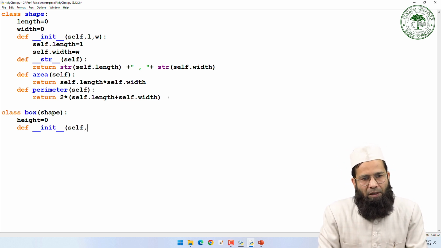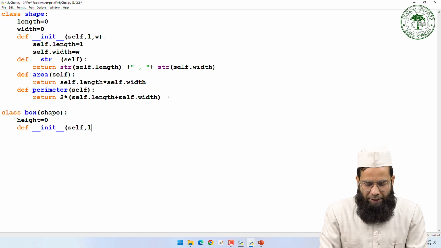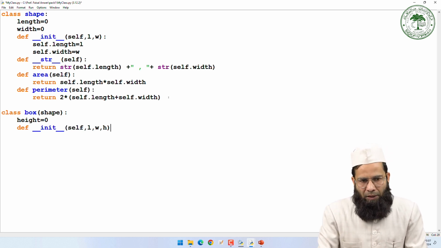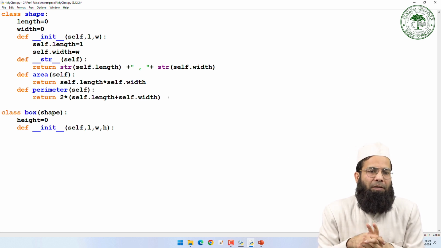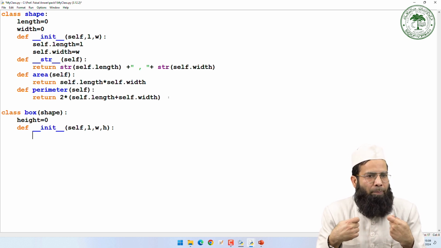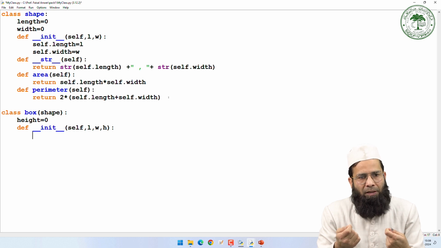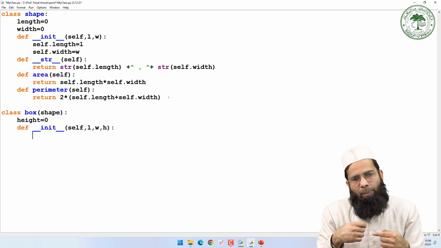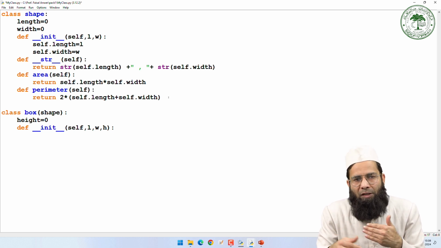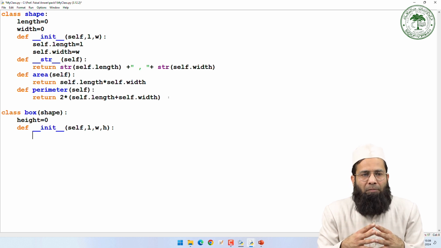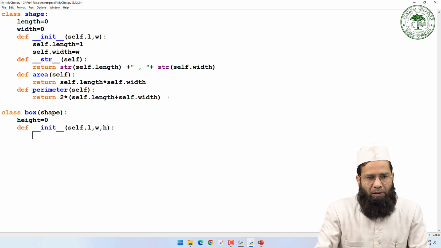Then self and length, width and height also, right? So now I would call here the constructor of the parent class, so that the data members of the parent class are now part of Box as well, since it is inheriting. In this way we would initialize the data members.